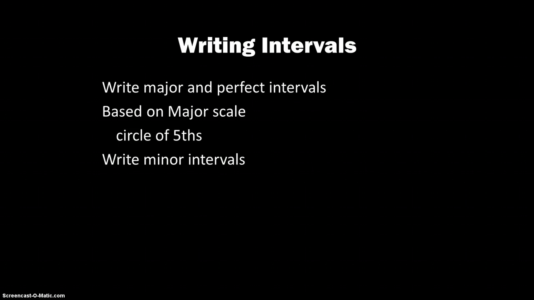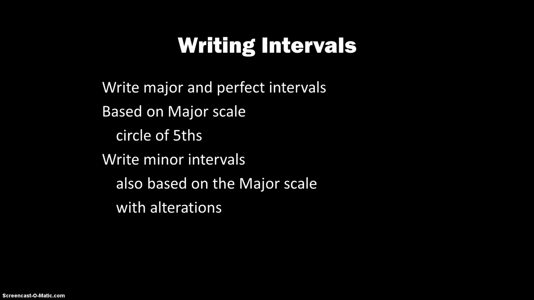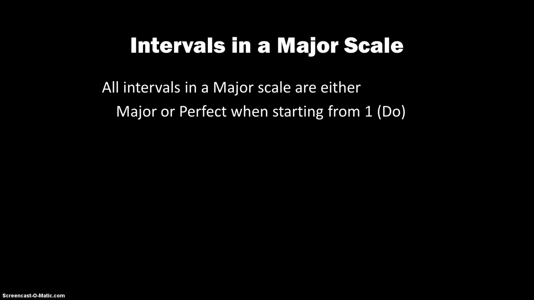We'll also look at how to write minor intervals, which is the same process as writing a major interval because they're based on the major scale, and then we'll just need to make a few alterations to make it the proper interval. Starting with the intervals in a major scale, as long as you start from Do and you keep the proper key signature, you're going to have all major or perfect intervals.